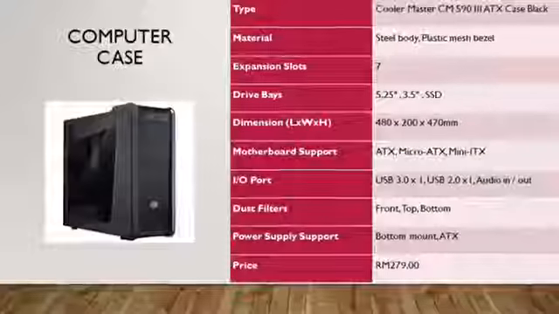178 degrees horizontal, same goes to vertical, power input 100 to 240 VAC 50 or 60 Hz, dimension 15.9 multiply 21.9 multiply 7.6, weight 7.41, and the price is 549 ringgit.